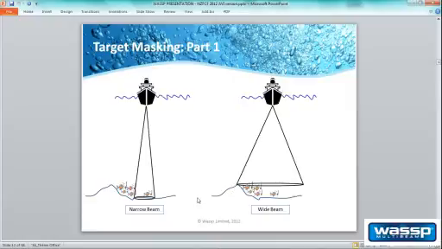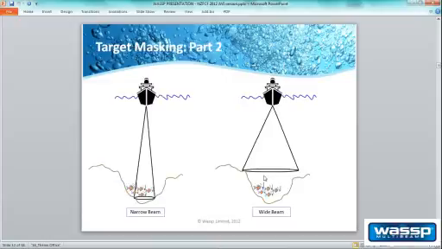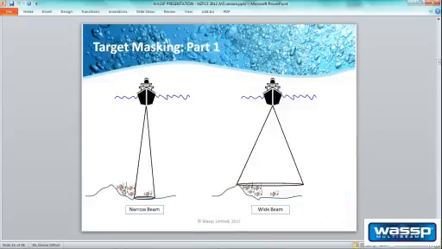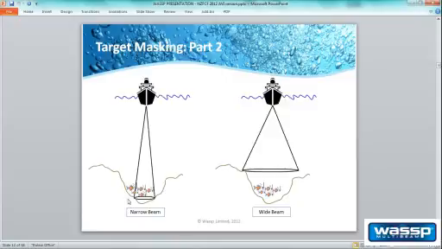And then through our mapping device we can actually show the history of not only the seabed behind us and make maps, render maps, but we can also overlay those fish targets onto our maps to show the spread and distribution. So if we look at this scenario over here, we're looking at part 2 of target masking. Here we can see a similar scenario, this time rather than having a pinnacle as was the case in the previous image, we now have a gully of sorts or a hole, and we can see that the narrow beam can see into the hole and that the wider beam can't.